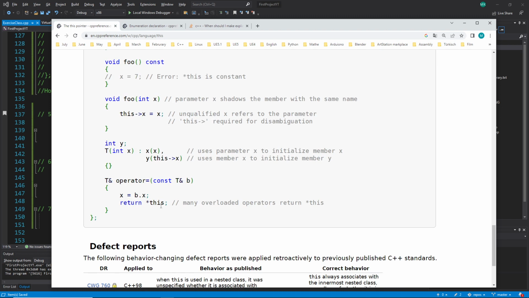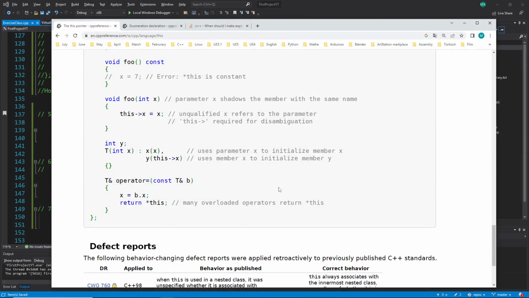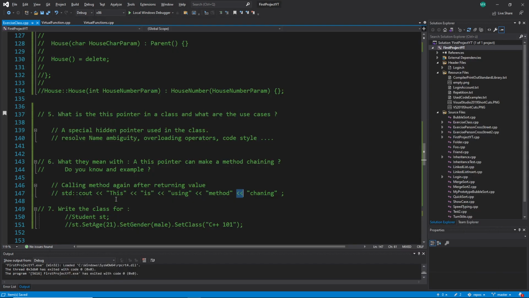So I can call it again right after it. So this class here, std out, the operator is printing this one out and returning this one to this one here. And then you can call it again. That's why the operator is called again here, here, here, here, and here. And that makes a method chaining. So you can call it again directly after. This is what we know.